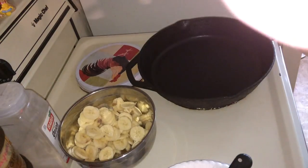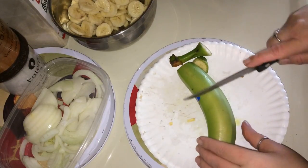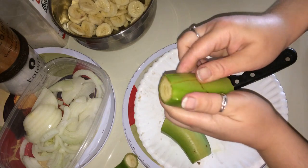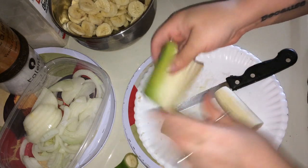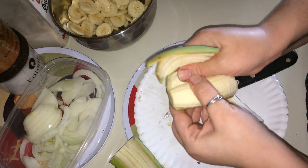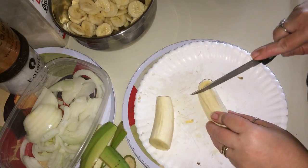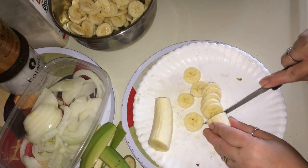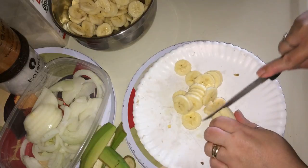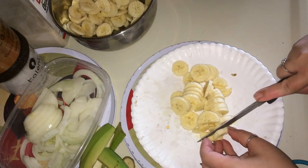I've cut up three green bananas, but I'm going to cut up one more on camera to show you the easiest way to do them. Cut off both ends and cut it down the middle, then put a slice in it, and peel it off carefully. Wash your fingernails really good when you're done — get underneath there with some really good soap, because these and burro bananas will make your fingernails look dirty for weeks even when they're clean. Now you can slice them thin this way, or you can slice it down the middle and then slice them into two pieces thinly.